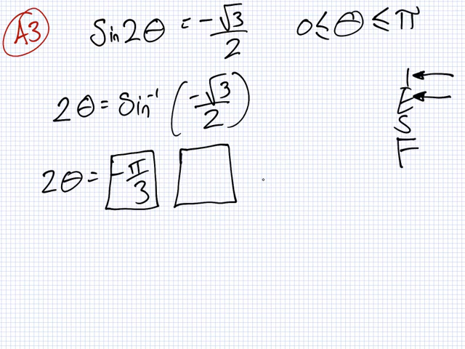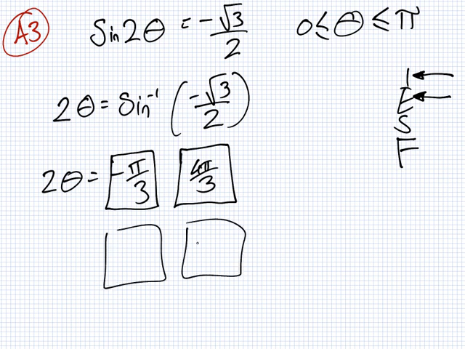2 minuses. Pi minus pi over 3. So that's 4 pi over 3. Now, how many answers did we say we should have here? 2, but if forgetting about this thing, 4. So there's 2 more answers, and the way you get the extra 2 answers is you add 2 pi onto the previous 2. If you needed 6 answers, you would add 2 pi onto the previous 2 again, and so on. So you can make them in pairs going down. So answer 3 and 4 is 2 pi added onto these two.